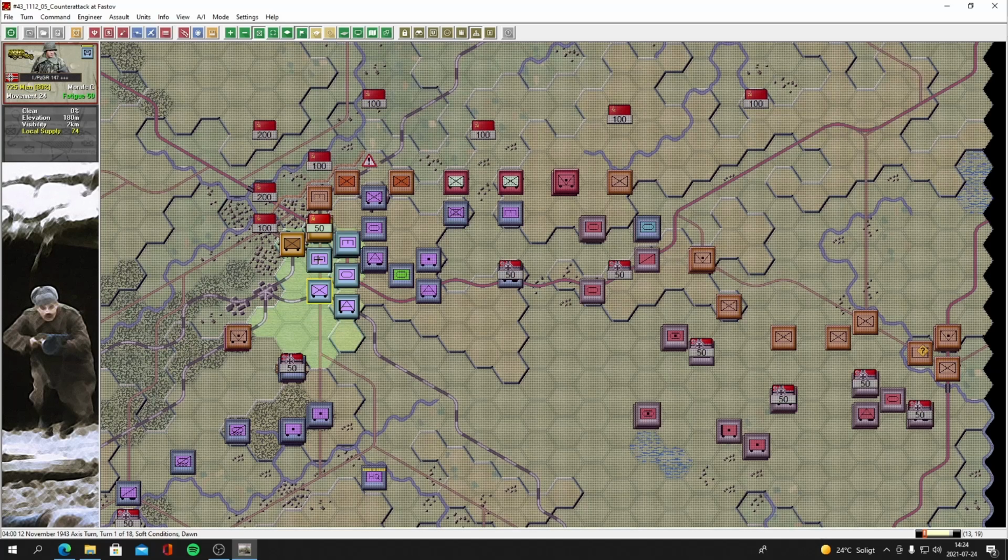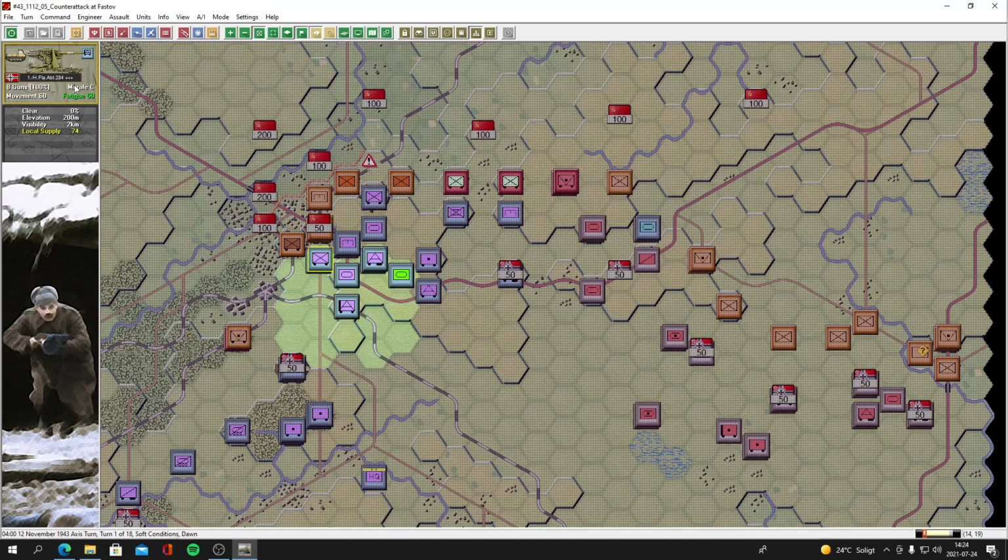I should move them up here, I think. I don't want to go there. There could be units lined up here. 3 men. Let's attack back. 9 men. 3 men. Yikes. Ouch. Okay.